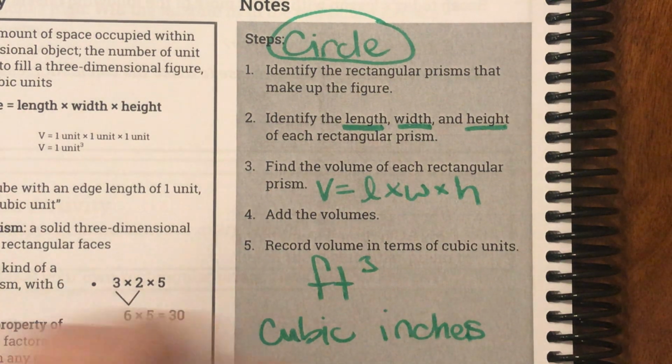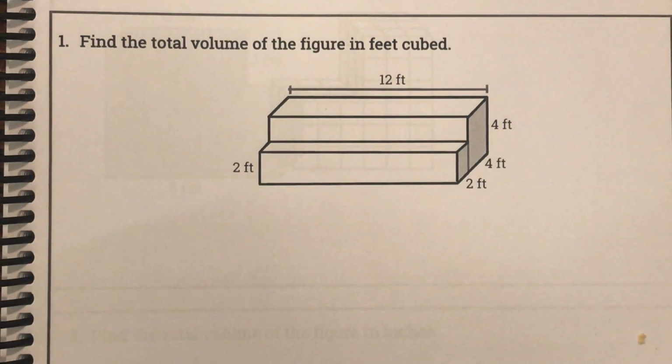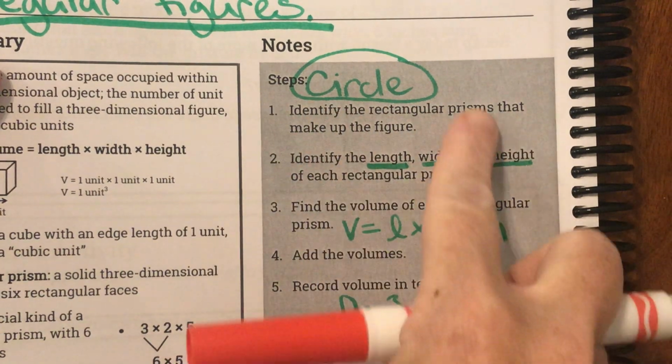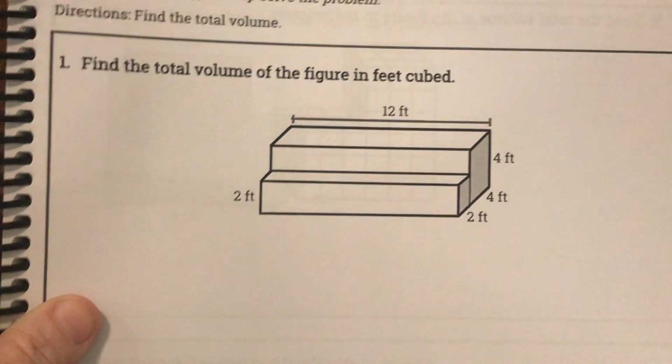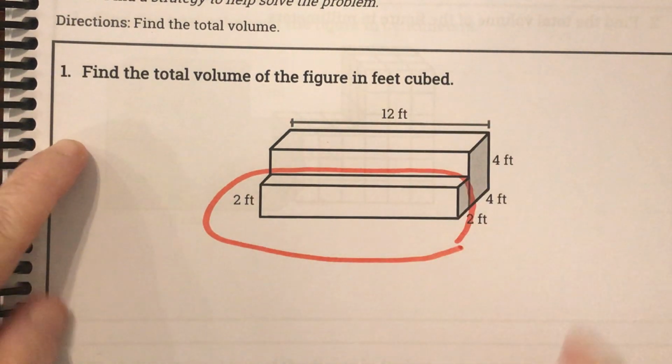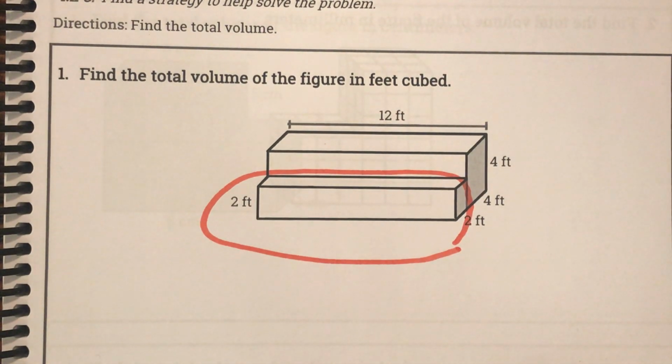I'm setting down my green marker and grabbing my red, if you want to just watch for a moment what this looks like. My first problem says find the total volume of the figure in feet cubed. The first thing you notice is it's not a perfectly shaped box. It's not a rectangular prism. What it is, though, is two rectangular prisms that have been put together. In step 1, I said I'm just going to identify them, and I told you I want you to circle them. So watch what I'm going to do. It's clear that there's one in front, and then there's that one in the back. So I'm just going to show that I know that they're separate.